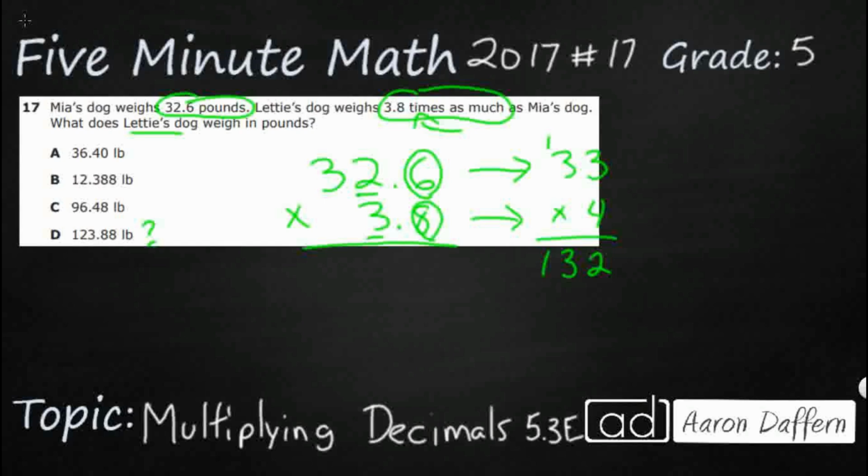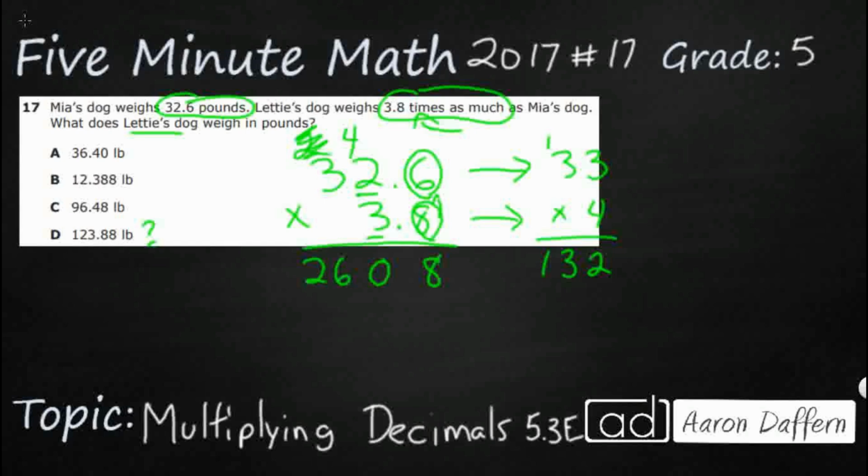So let's see. When we multiply decimals, like I said, we ignore the decimals. We pretend that they're not there. We bring them back in at the very end. So really, we're going to treat this like 326 times 38. We're going to multiply like the decimals don't even exist. So we're going to start with 8 times 6. That's 48. 8 times 2 is 16. Bring that 4 back in. It's 20. And 8 times 3 is 24. Add that 2 back in is 26. So my first row is 2608.